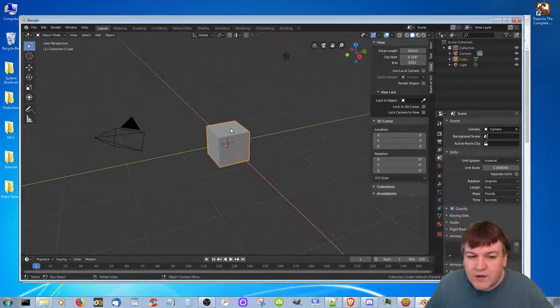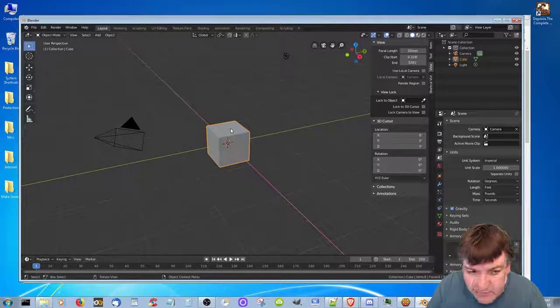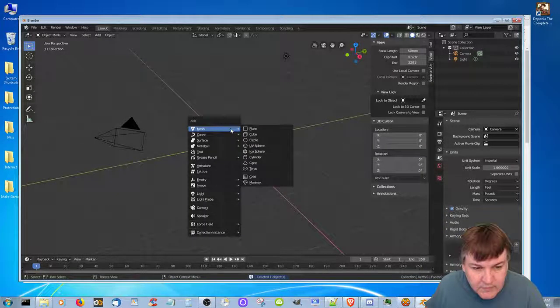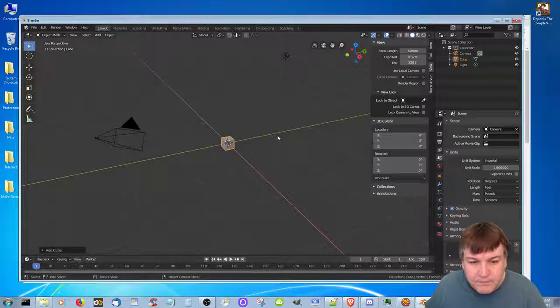So what happens if I take the default cube, delete it, and I add a cube? It's smaller. But now it's like 2 by 2 by 2, right?